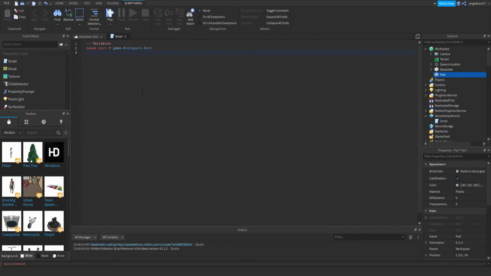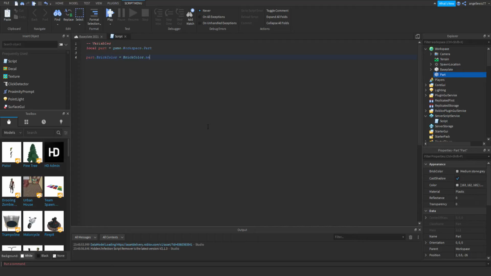And now we're going to define how to do the property. So, BrickColor. Now, this one's probably the easiest to start off with. You want to go ahead and do part.BrickColor. If you're referring to a property, you always want to see green, because if you just do part BrickColor and it gives you a red line, it means it's wrong, right? So, once you do part.BrickColor, you want to do part.BrickColor = BrickColor.new, and you should see this new when you try it.